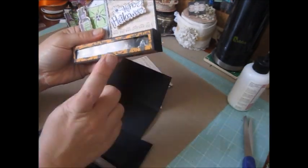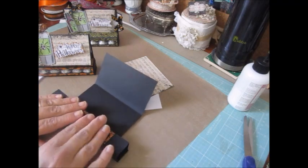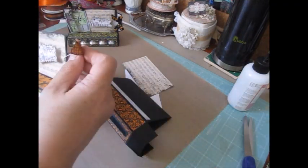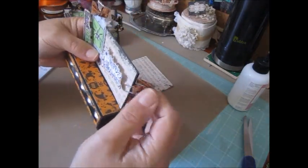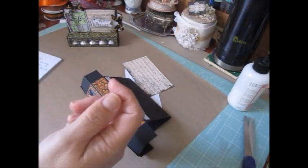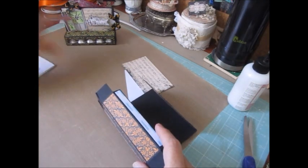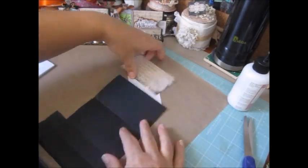So all you're going to do is fold up your box here and assemble that, and then put your pieces on. And you can use a clip like I did to keep your box closed, but you don't have to. You could just hand it out like that. Completely up to you. Okay, but to assemble it for the gift card holder, I'll show you what we're going to do.